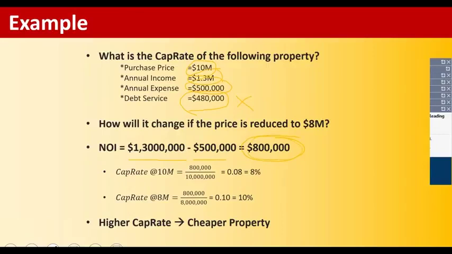So we look at this $800,000 number and we say, okay, if this is an 8 cap market, then the broker's looking for me to pay around $10 million. But if this is a 10 cap market, this broker's looking for me to make an offer around 8 million. This helps you decide whether you are in the ballpark when it comes to buying this property. Because keep in mind, if it's an 8 cap market, he's looking for 10 million bucks. He's not going to entertain an offer of 6 million or 7 million, but he might entertain an offer of 9.5 million. So it helps you know if you're in the ballpark to win a particular property or not.